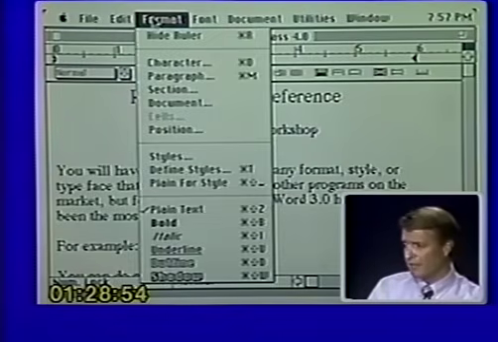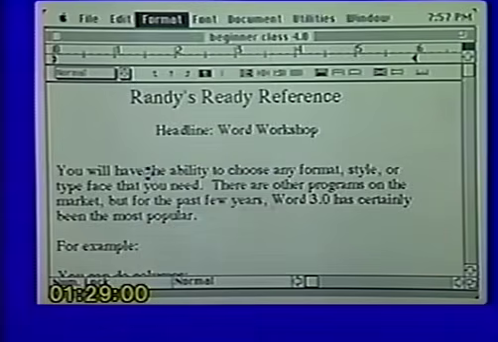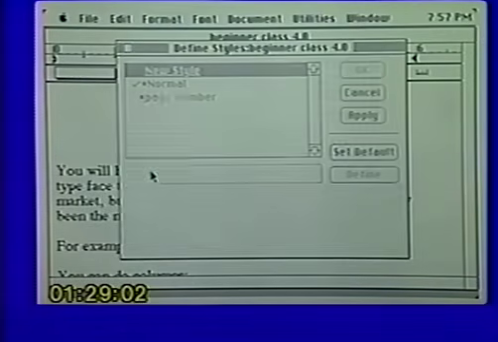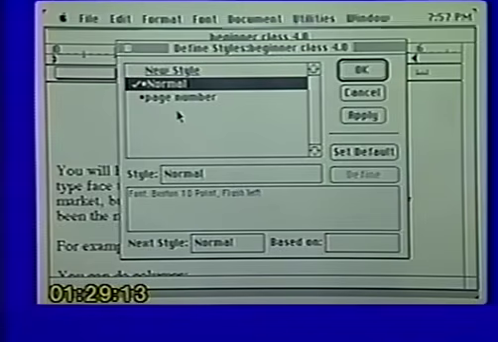First, go under Format, and you want to go under Format to Define Styles. Your Define Styles dialog box will open. Now what we're going to do here is we're going to set the normal style for your computer and for Microsoft Word, so click on Normal. So remember, your first step, once you have gone under Format to Define Styles, is to click on Normal.